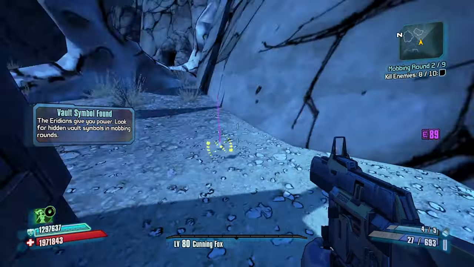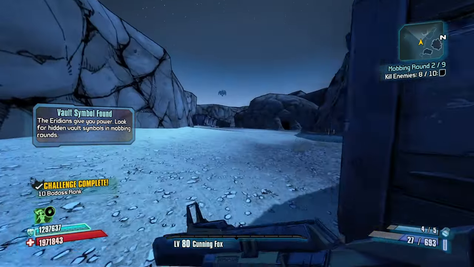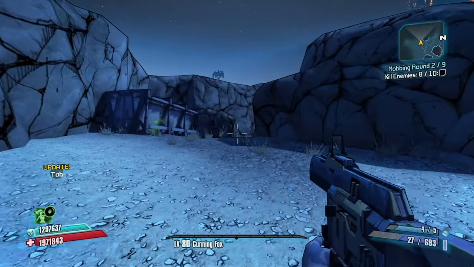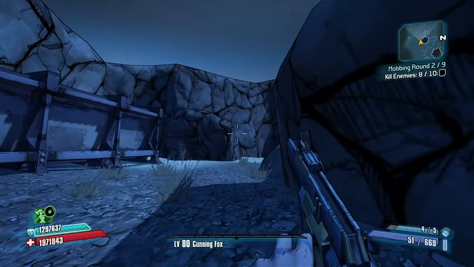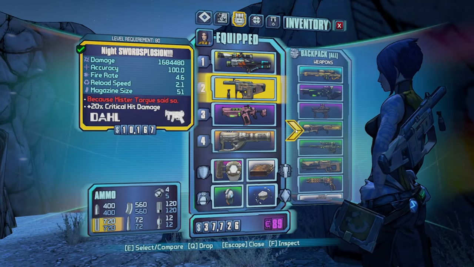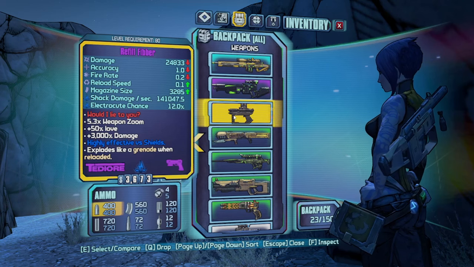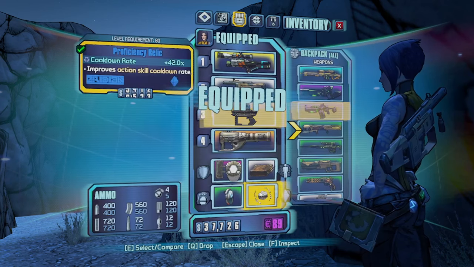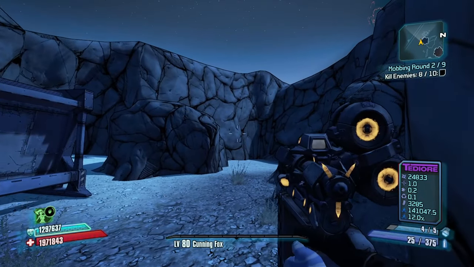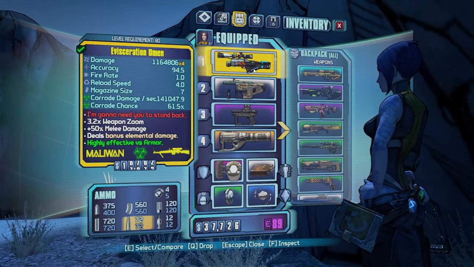Let's see. Cooldown rate 42%. And TDR mag size is actually kind of sick and nasty. If we can get ourselves a really good TDR mag, except that this TDR, it says TDR on the side. Is it TDR? It's Dahl. Do I have anything TDR? Yeah, I have this Fibber, which mag size is 32,000. What? Will it throw reload? It will, but its mag size is not 32,000.